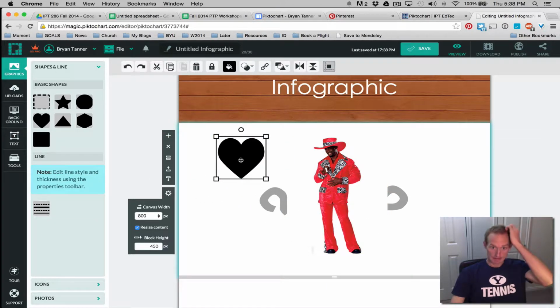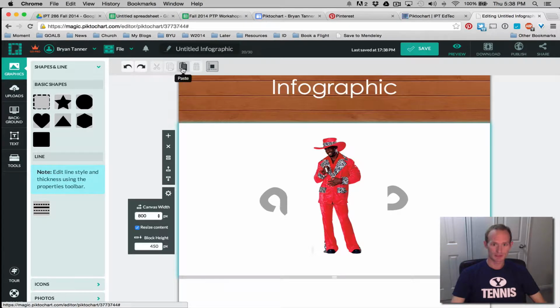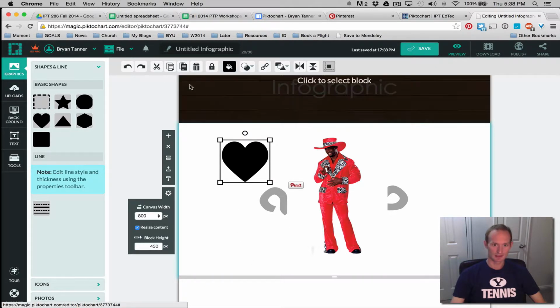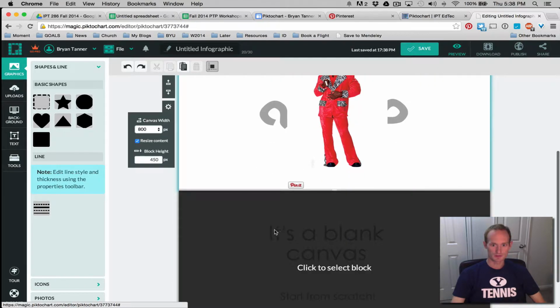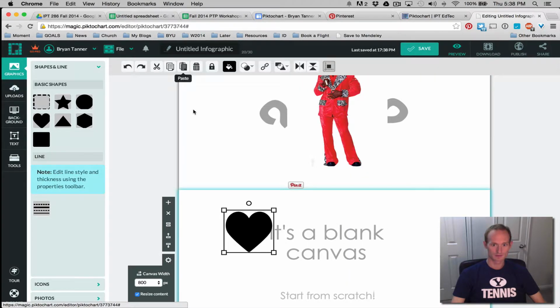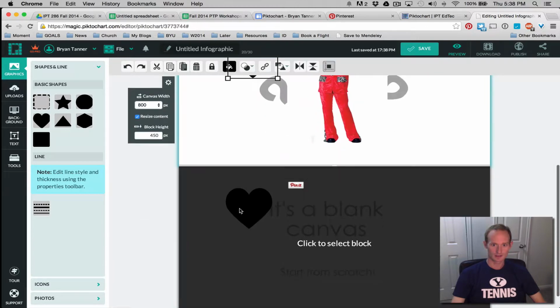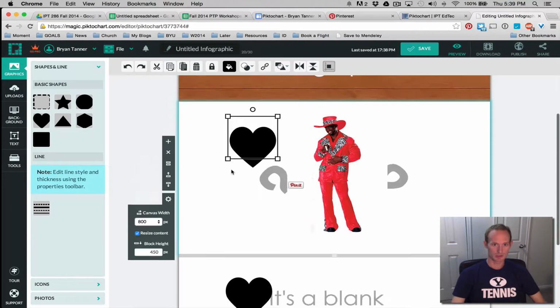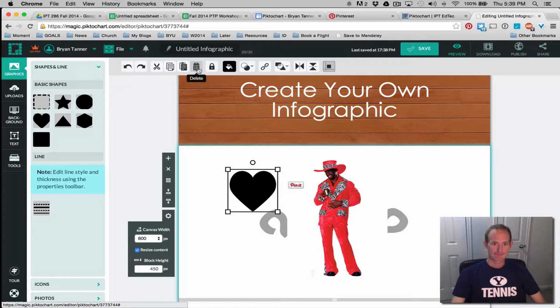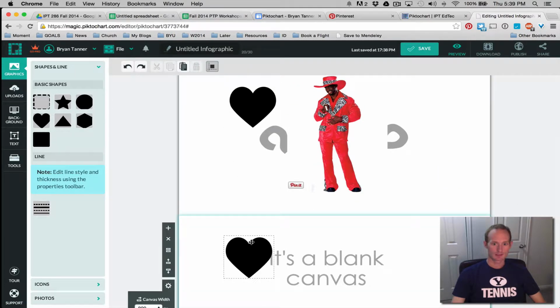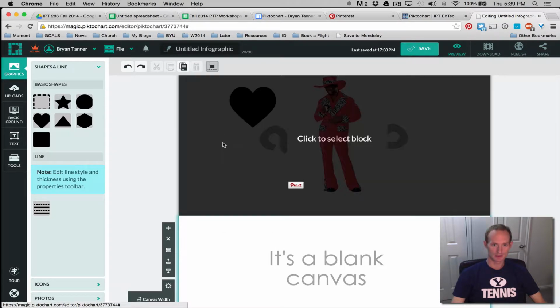All right. So we don't want a black heart. We want to cut it and paste it onto a different deck. So there we go. And if you want to copy it, you just copy it, bring it back onto this deck. There you go. It copies into the same location. All right, let's delete this object. You click it so that you can see the handles around there, and you just click delete.